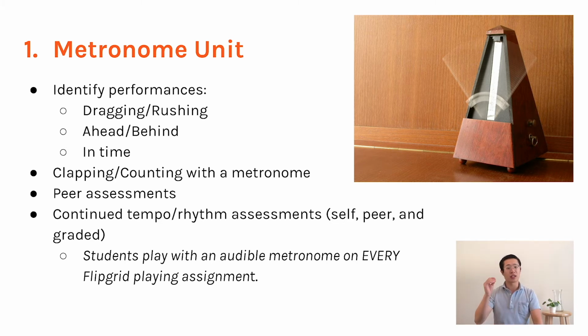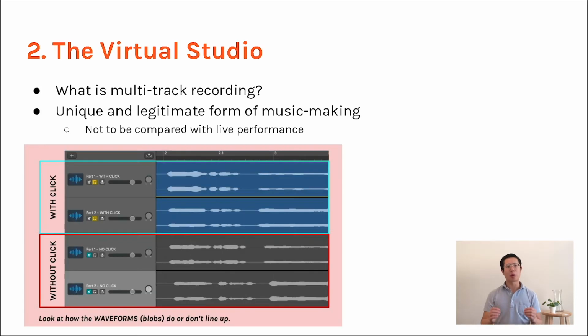In class, the self-assessments were as simple as having everyone play a simple passage, muted, and then sending me a rating 1 to 4 on their rhythm. Peer assessments in class involved a student demonstrating their playing, and everyone else either rating on a Likert scale or providing written feedback through the Zoom chat. Of course, every Flipgrid video I had them complete required an audible metronome to be present, and I would provide a grade for that.